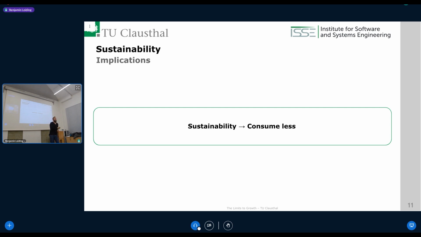If you have a nice set of clothes and you don't need anything else on top, it's not more sustainable to buy another trousers or another pair of socks just because someone tells you these are the most sustainable socks. If you have everything that you need and you don't need more, then don't consume more. This is the most sustainable thing you can do. If I don't need a car, it's less sustainable to buy a Tesla. If I can live without a Tesla, that's fine. That's more sustainable than using a Tesla.